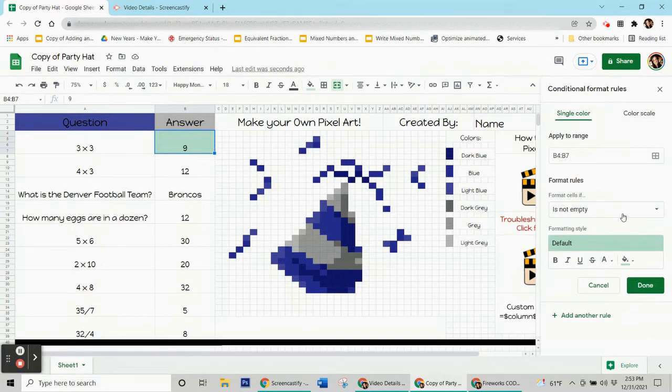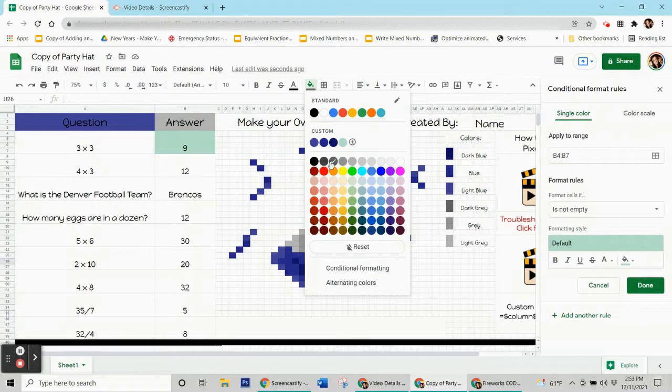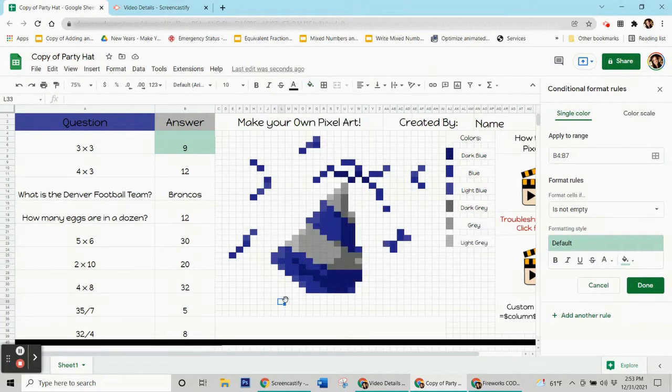Now, I'm going to pick a color that's actually from my party hat. We've got 6 colors to work with here. So, I don't know, let's do the dark gray. That one's easier to see than some of the others. The reason I'm clicking on it is just because I want to look at the paint bucket and figure out what gray this is. All right, it's the 3rd one in on the top. Okay, now I actually have to go back and click on this 9. I want to make sure I'm coding this box. I'm not coding these, I'm coding this one.